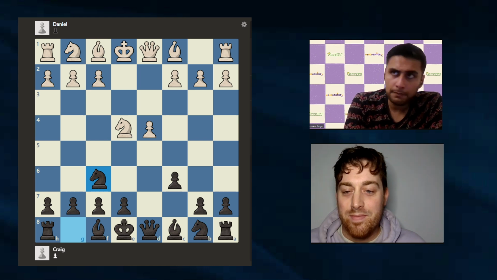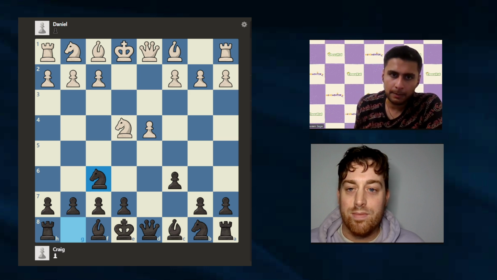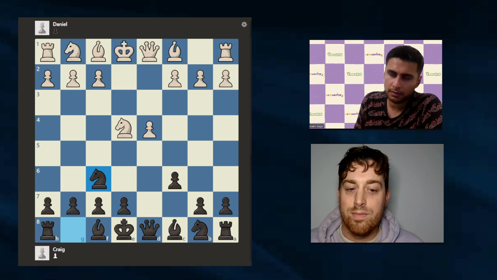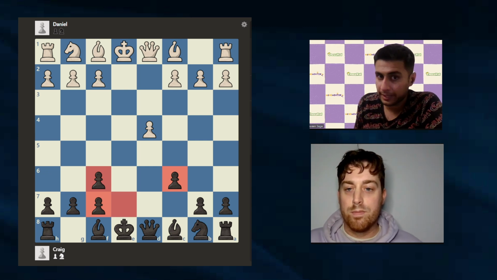Yeah. No, that's a fair point. I think that there's a good side to it, given the openness of the position. The only problem I have with this line, which is probably more of a personal thought than the actual reality of how good or bad it is, I sense black has double pawns, which make it slightly more challenging to play for a pawn break in the center.